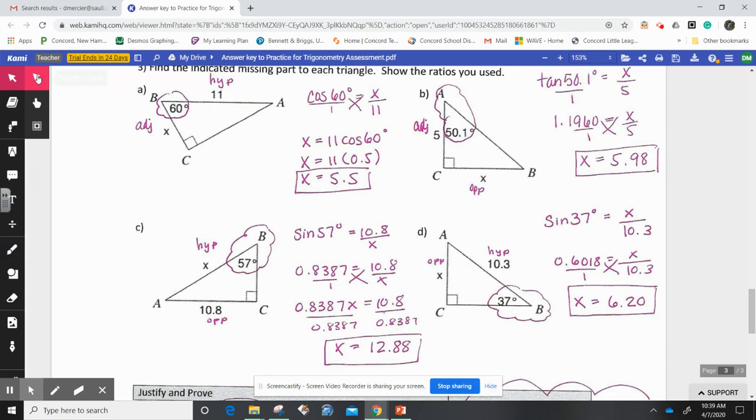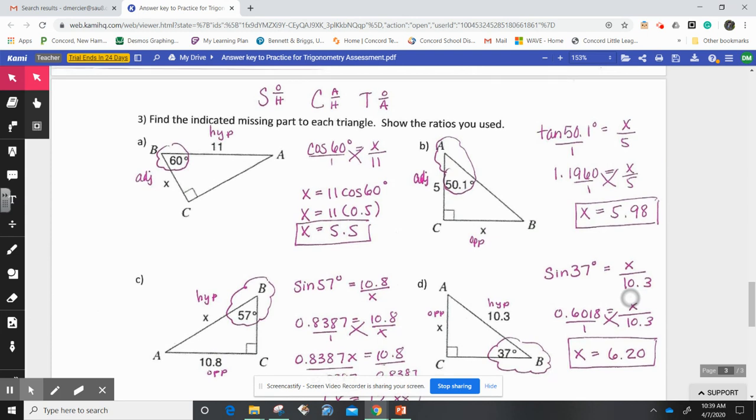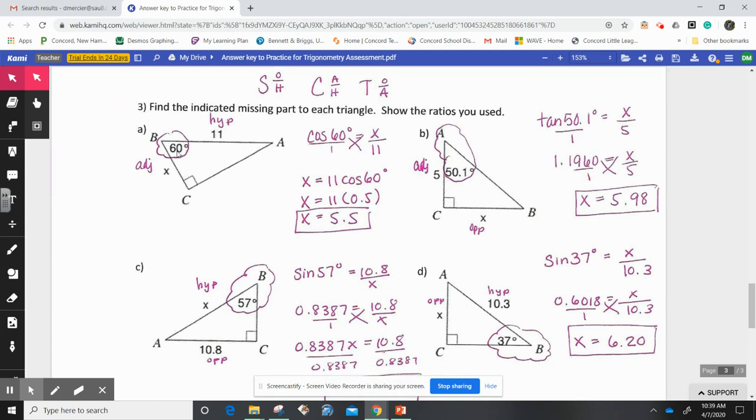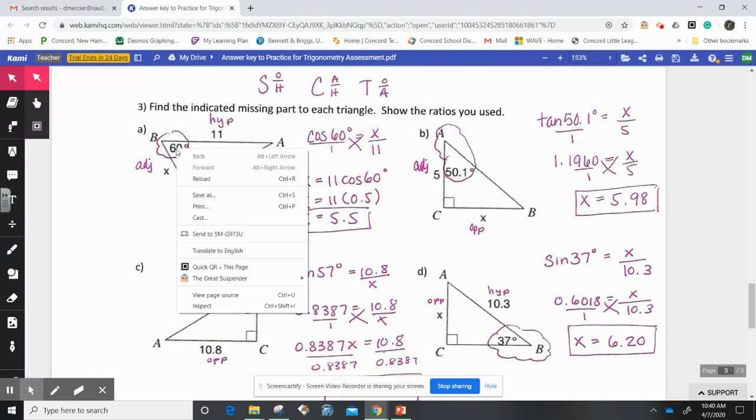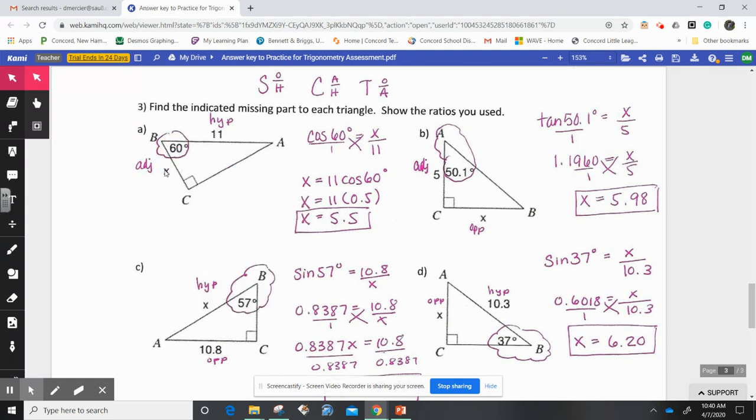All right, so actually we have it right up there, SOHCAHTOA. So on 3A, the angle that I have is 60 degrees, and touching this is my adjacent leg. The other one that's touching it is opposite the 90, so we call it the hypotenuse. So it's going to be the cosine, because it's the A and the H. So we are going to use this one. Okay, so the cosine of 60 is going to equal x over 11. I'm going to cross multiply. Well, not necessarily cross multiply. So x is going to be 5.5. We like it when the variable's up top. It's a little bit easier to solve, a little bit less algebra work for us.